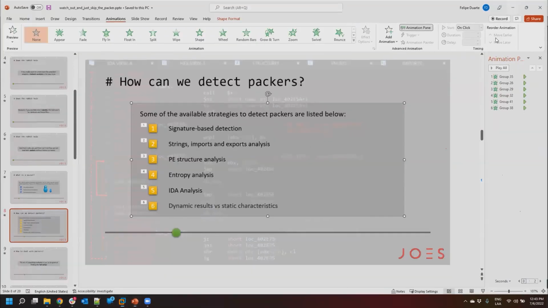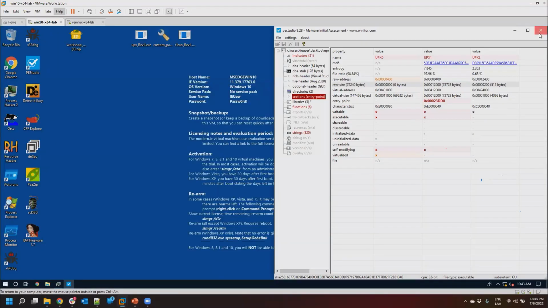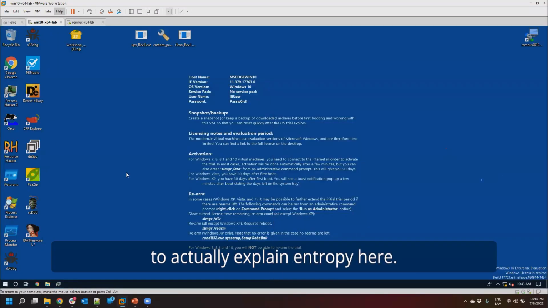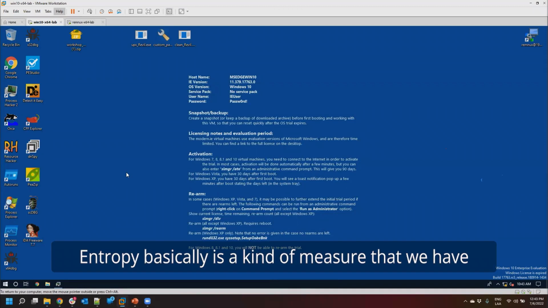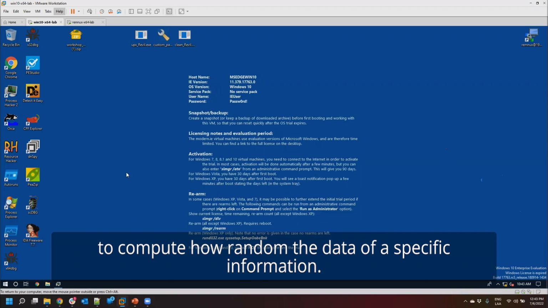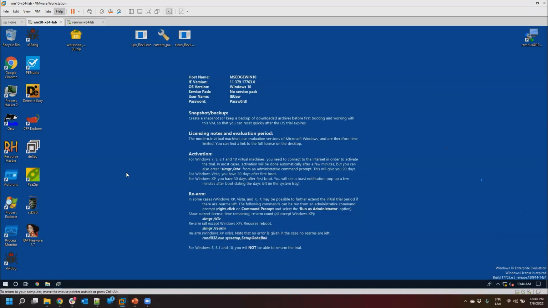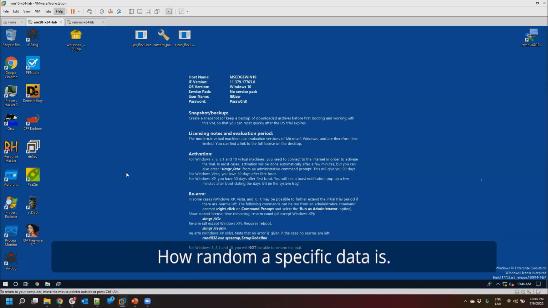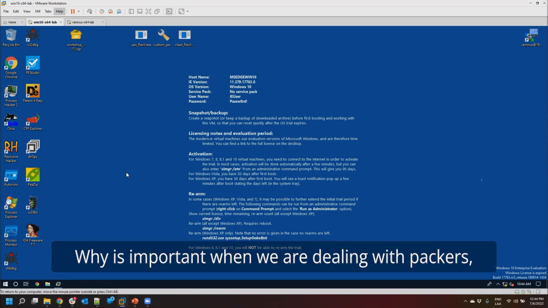Entropy analysis. To explain entropy here, entropy is basically a measure we use to compute how random a specific piece of data is. Why is it important when we are dealing with packers?